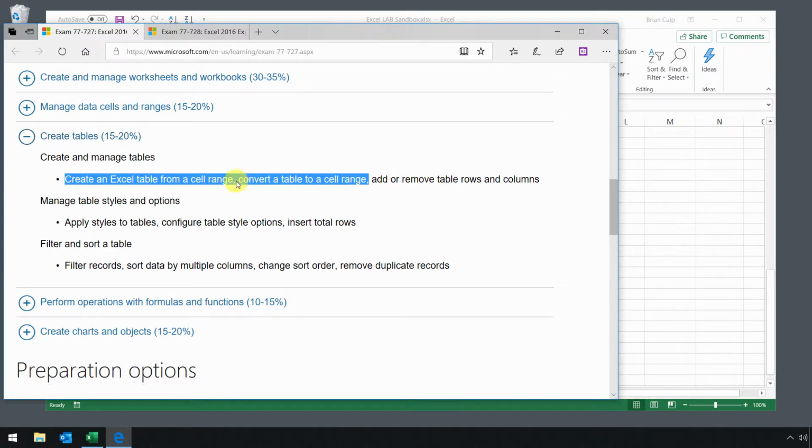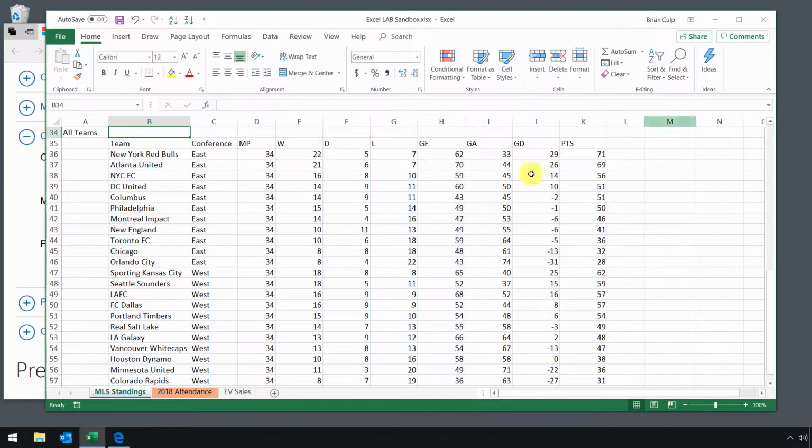So I'll go a little bit beyond just the simple descriptions and give you some more practical uses of tables, because I think you'll find tables are a really useful way to make use of a bunch of cells of data immediately. And you'll see that as soon as we do this.